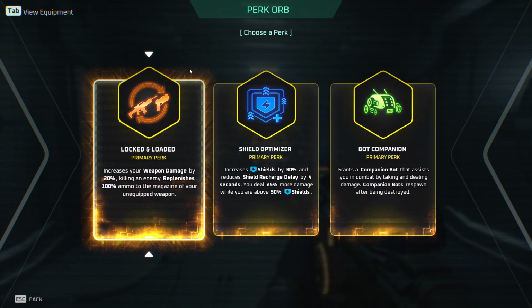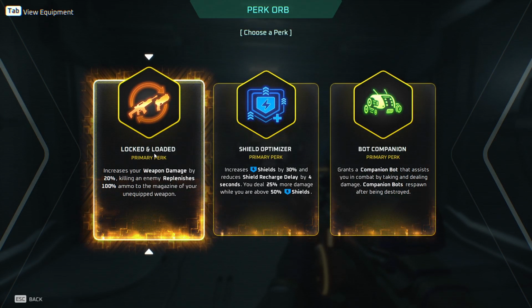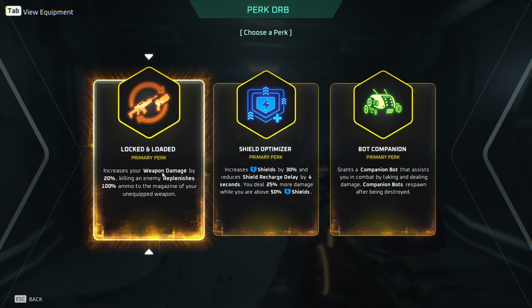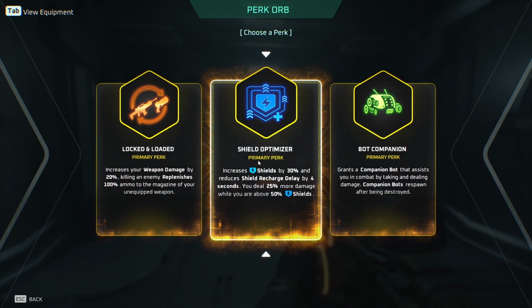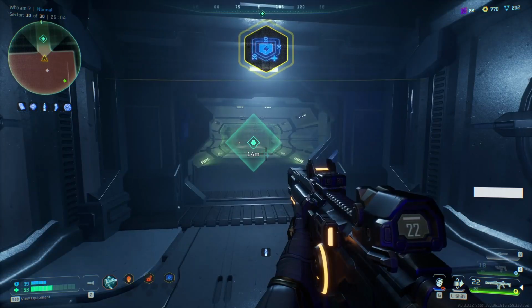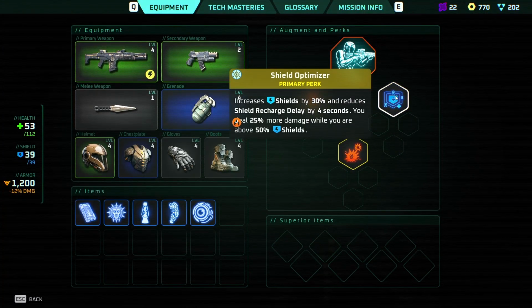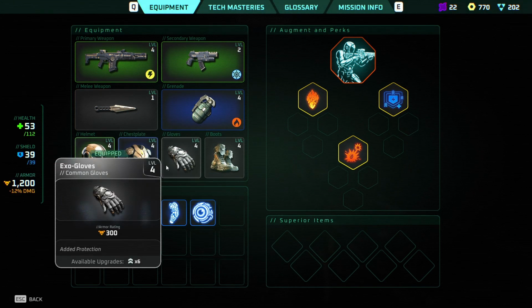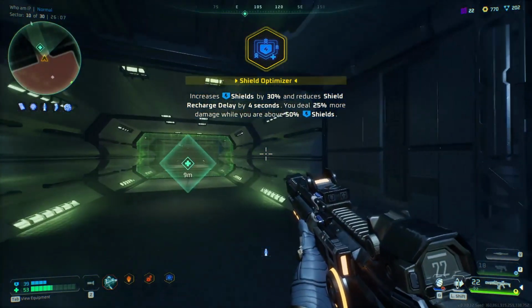But let's see what our gift is. Locked and Loaded. Increase your weapon damage by 20%. Killing an enemy replenishes 100% ammo to the weapon. Oh, the unequipped weapon. Okay, so that's built around constantly switching weapons. That's not bad. That's kind of just nice to have. Increase shields by 30%. Not bad. Shield up. I like the idea of a shield optimizer. Okay, so we have our three primaries, it seems like, and then we can have secondaries under them. Some sort of superior items, normal items, armor. There's a lot to this game.